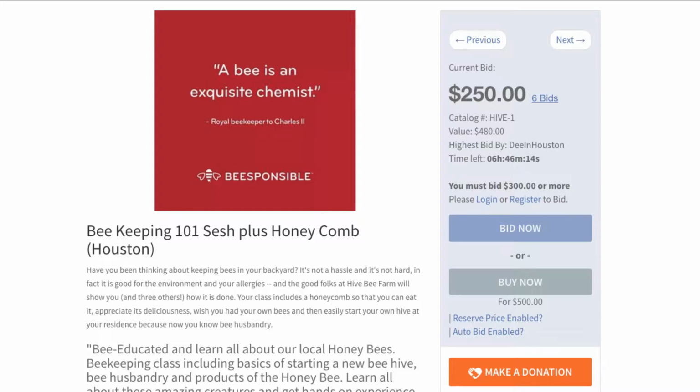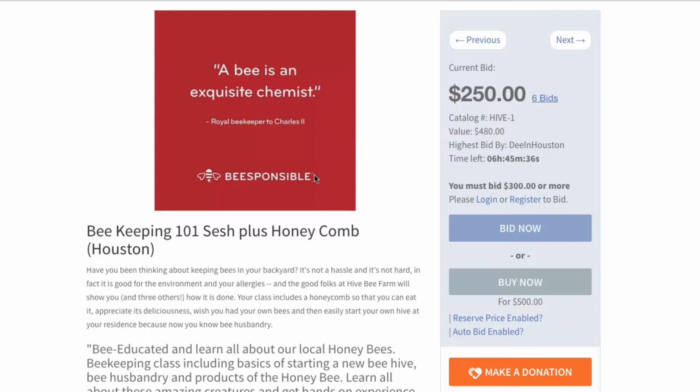So in this first example, we have a beekeeping item, and some of the things that you want to focus on is in the title. You want to be able to capture the visitor's attention. People are going to be browsing through all of your auction items. You want your item titles to capture their attention, their curiosity. You want them, whatever it takes, to click on that item, and whether it's the image or the item title, you want to make it so that you can capture their attention and bring them into the item, and then eventually read your description.